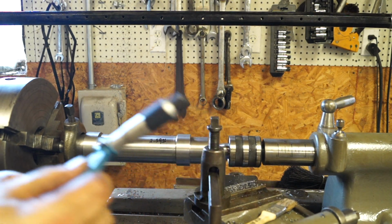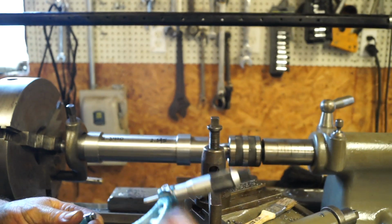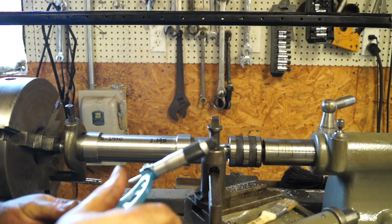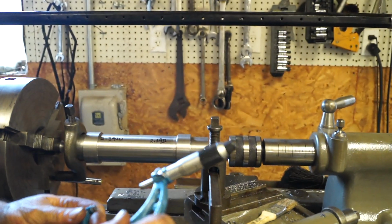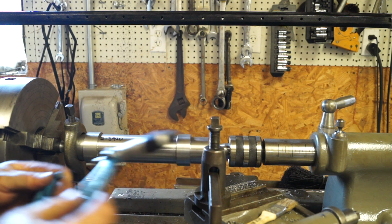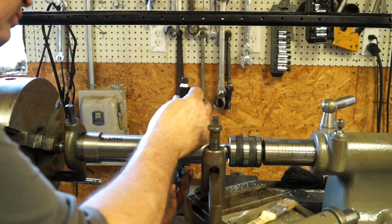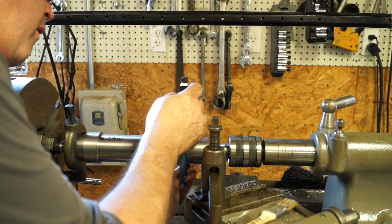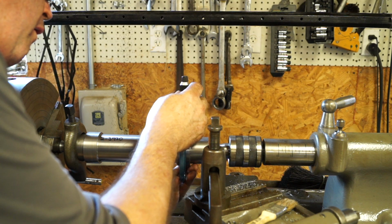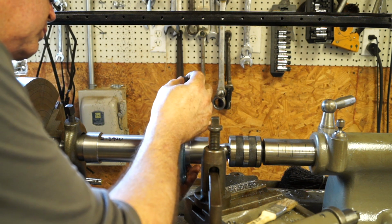All right, so that time we got 2 inches, 392.28. So still getting within 2/10. I don't believe it's that low because this should be the higher number, but get away from that.